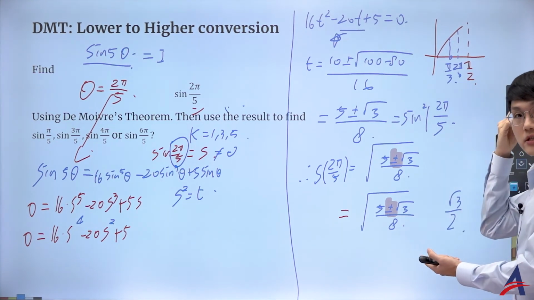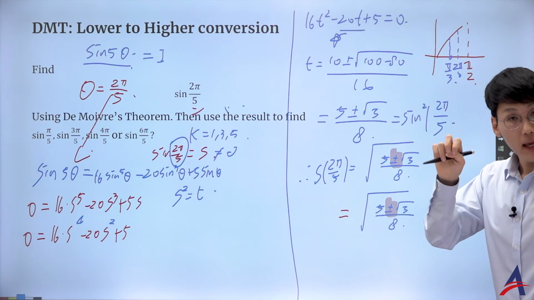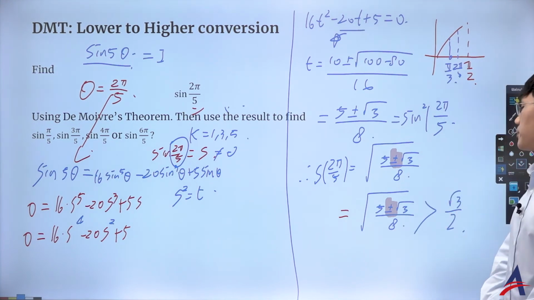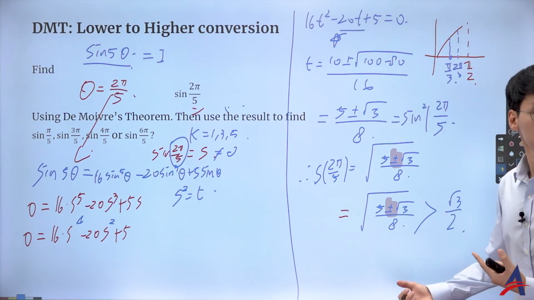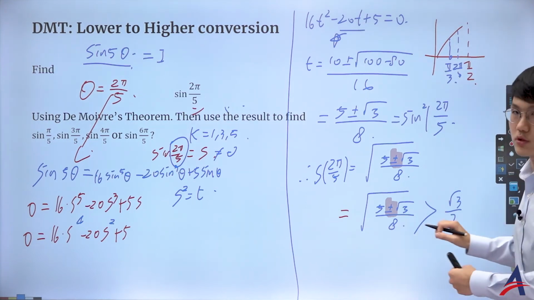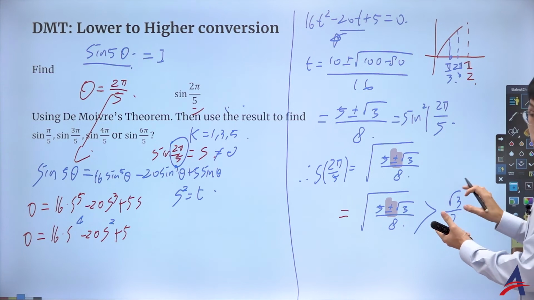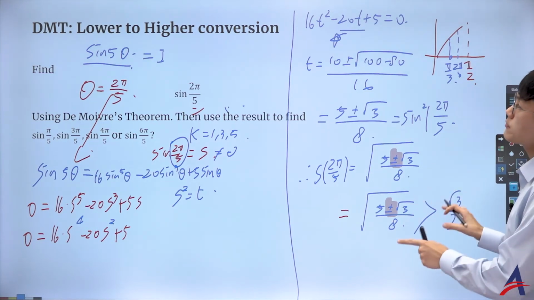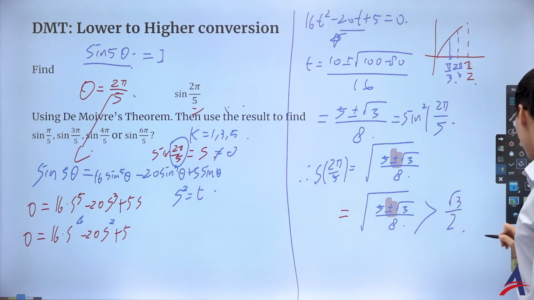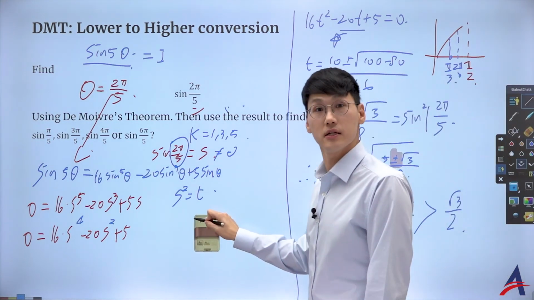And if you compare this, who should be bigger? The left-hand side must be bigger. We know that, right? But if you let the in between be negative, and if you do a bit of algebra, you end up realizing it wouldn't be bigger than root 3 over 2, which is supposed to be the given condition. So a contradiction arises. So you have to verify after solving the equation which one is going to be positive or negative. Okay, that is a must do.